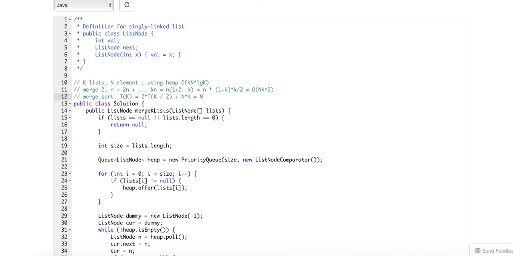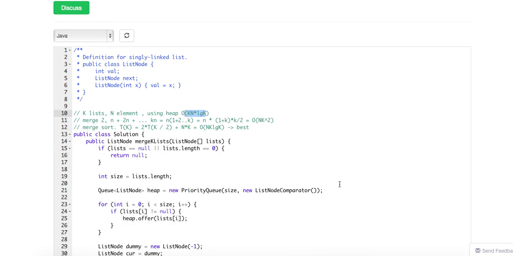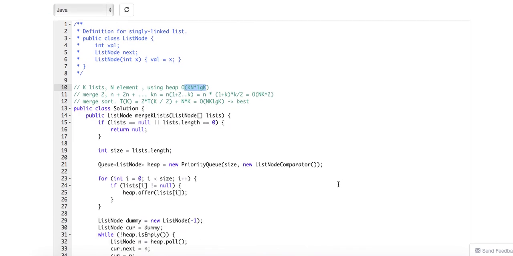So this will basically give us an nk log k solution. This is actually the best because it does not require any extra space, and the time complexity is the same as using a heap. You will see more detailed code in my explanation, which I will post later. But just remember, this is the best way to implement it.